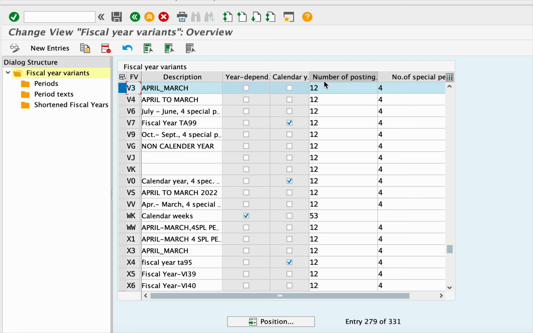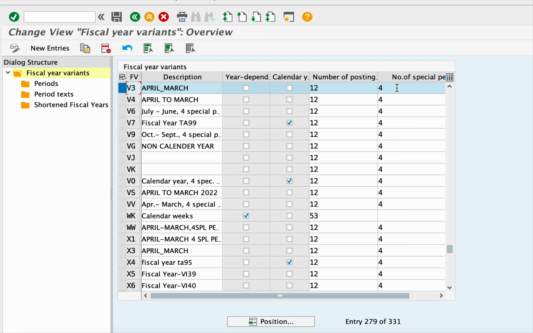You see the number of posting periods is 12. When you start from 1st April to 31st March, we have 12 months. These are posting periods. 12 months means 12 posting periods, right? And apart from 12, there are 13, 14, 15, 16.